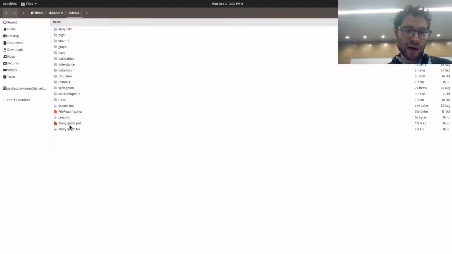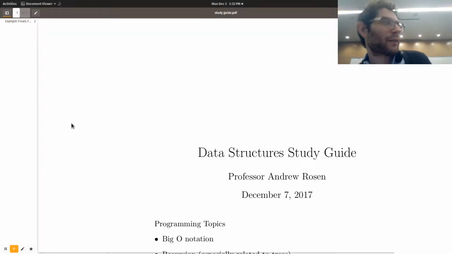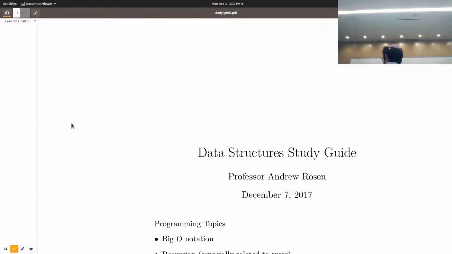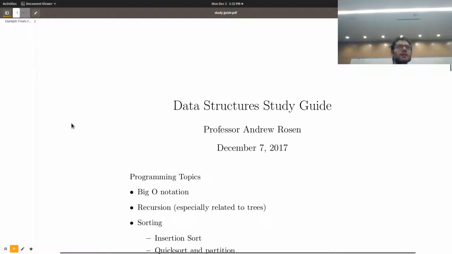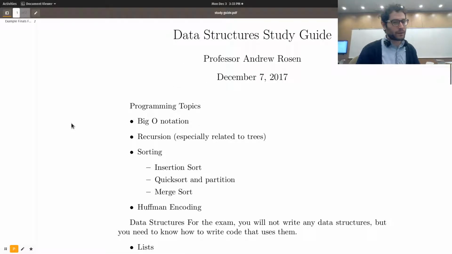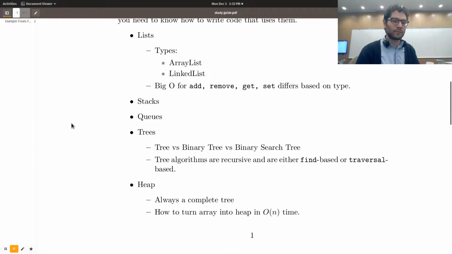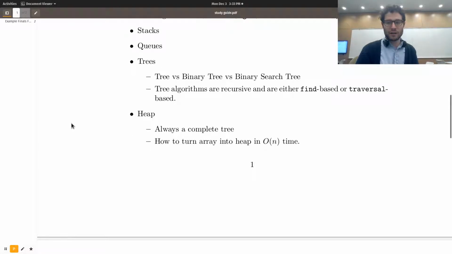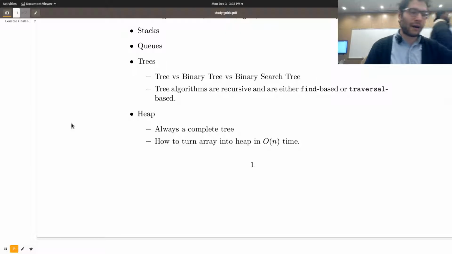Classroom destruct. So under the GitHub folder, there should be this document. Under the GitHub folder, under the GitHub link, this is just a summary of all the things that I think are valuable for you guys to know for the exam to cover. So be sure to check it out. It lists basically all those things that I think are valuable information for you.